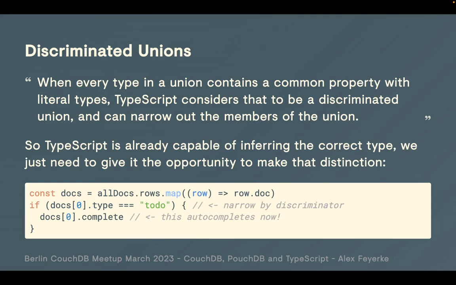So it's already capable of inferring the correct type, we just need to give it the opportunity to make that distinction. And so if we narrow down the type by the discriminator in our code, so that if docs[0].type is one of our types, TypeScript understands this line and can now infer that docs[0] is actually a to-do and therefore has a complete key.